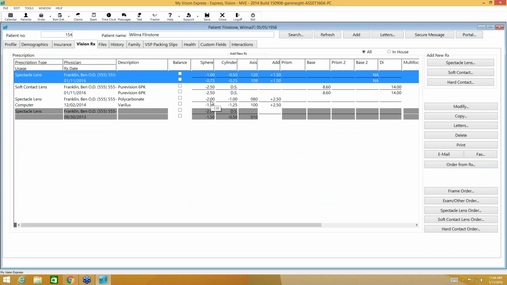So she's got 2 on file. The reason she has 2 on file is because one is labeled computer. I'm going to highlight the prescription that I'm going to use because you can finalize more than one here. I'm going to use the spectacle lens prescription. My preference is to select order from RX, but I could also select spectacle lens order.